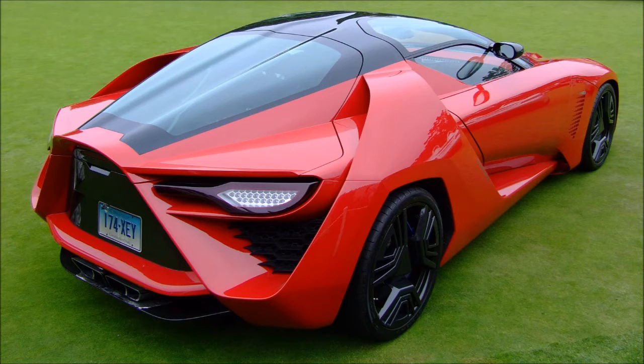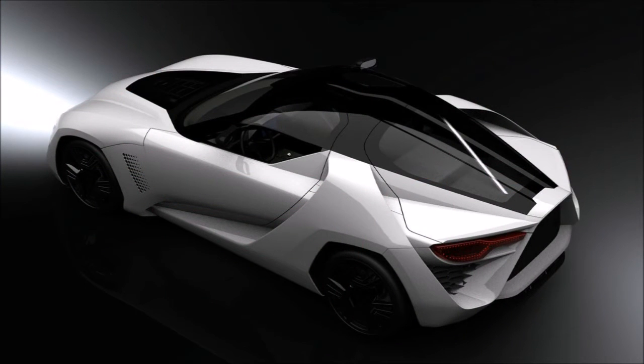The price tag was believed to be in the region of $2 million, which seems appropriate for a one-off model based on a Corvette. It is in every sense a true supercar — just like with the Devon GTX, it takes an already brilliant super sports model and takes it into a whole new level of exotic territory. I can completely understand why some people would prefer the ZR1 in its standard form; it is much easier on the eye and more of a conventionally good-looking car. I am a fan of the C6 Corvette, and I actually prefer it to the Viper personally, but the Mantida has really grown on me — and one of the reasons for that is actually due to Forza.